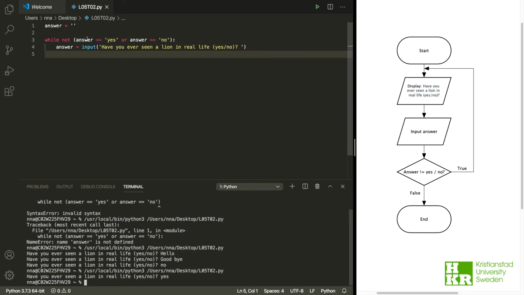Well, if we look within the parentheses, we say answer is equal to yes or answer is equal to no. So here we cover if it is yes or it is no. And we say that the loop should continue as long as it's not one of these two. So we are using not to inverse this. So that is why we continue as long as it's not yes or no.